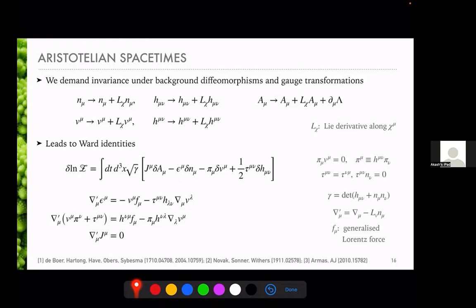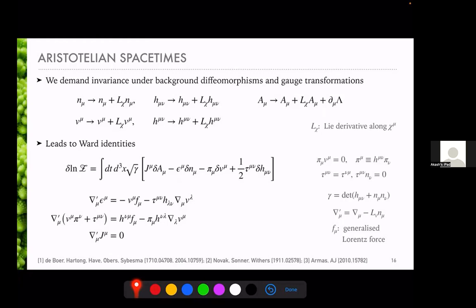So the whole point of this exercise is that when I couple my system to some background, I want my theory to be invariant under some transformations of the background fields, and this will essentially amount to the system having some global symmetries. So I want the system to be invariant under the Lie derivatives of all my fields, which essentially corresponds to your system being invariant under space and time translations. And in the case of mu, I want it to be invariant under some gauge transformations as well.